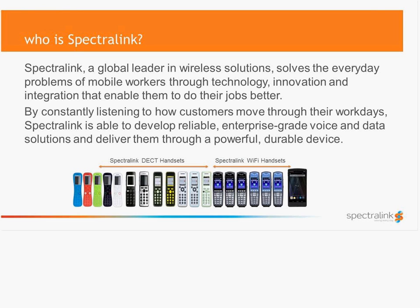The company itself, SpectraLink, was founded in 1990 with our first product shipped in 1992, and that was our Wi-Fi compliant handset. We have over 300 employees worldwide, and we operate in over 50 countries. Our Wi-Fi series handsets are the next step in mobile information devices that combine the functionality of a web browser, a pager, a radio, barcode scanning, and mobile phone technology, all in one simple, easy-to-use device.